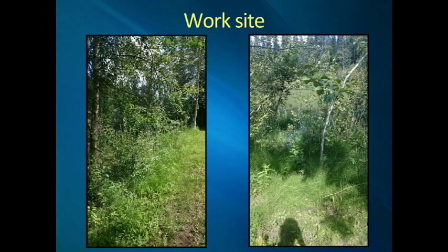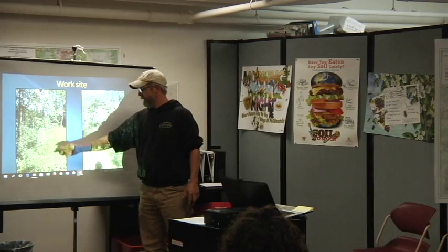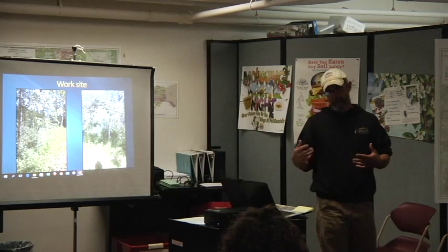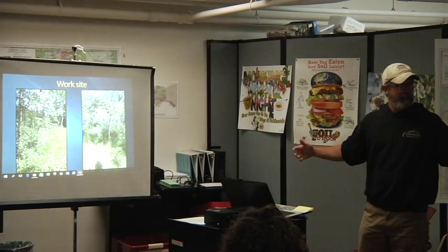So today, our work site is going to be at the Degoose. This is a picture of them looking out at the river, and you've got sloughing off that is happening up towards their property. This is where we're going to do our work. We're going to basically put a trench in here, and we're going to fill it in with soil and willows and try to create a natural wall that's going to stabilize that stream bank.